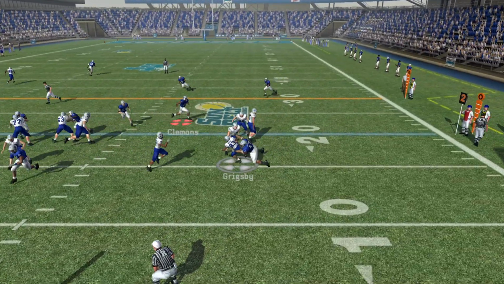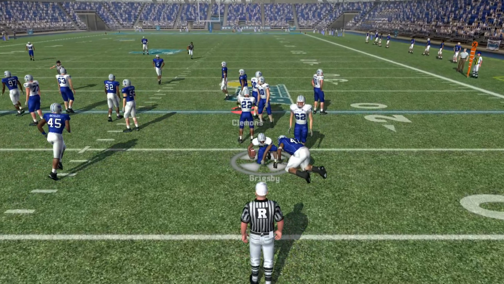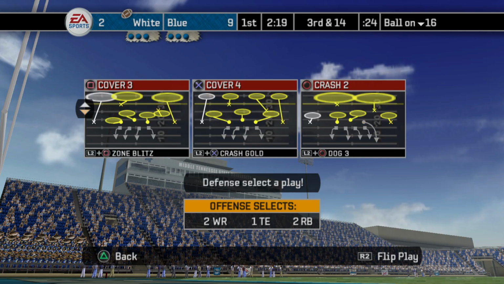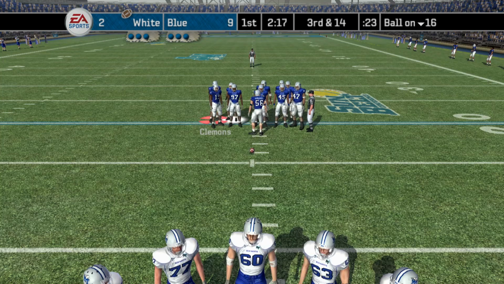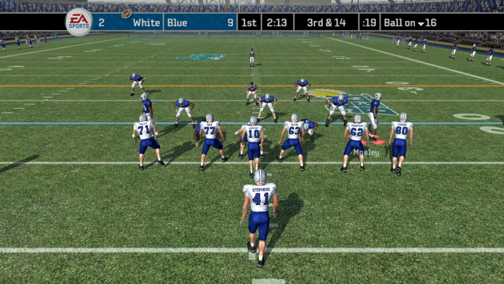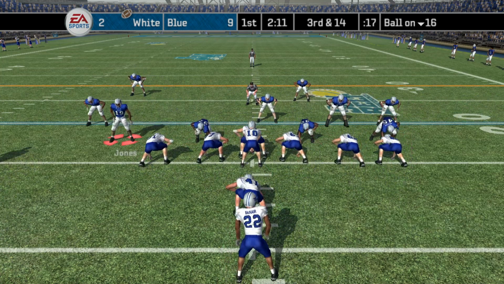Going with a screen. Good stop there. Number 83 with the reception. Loss of 4 on the 3rd and 14. We'll just go back to cover 3. I'm just trying to work on things that I'm used to running. 16-yard line. I could experiment with some things, but it doesn't really matter.